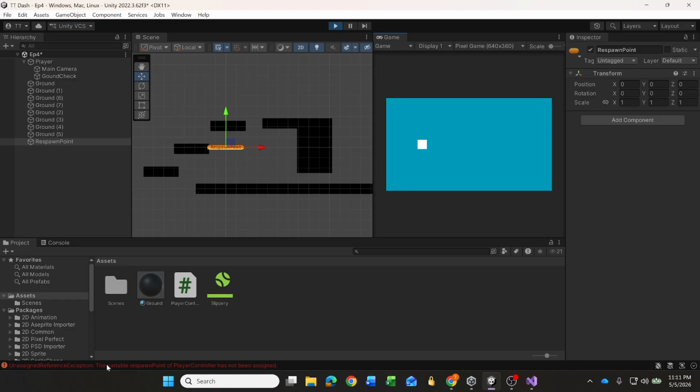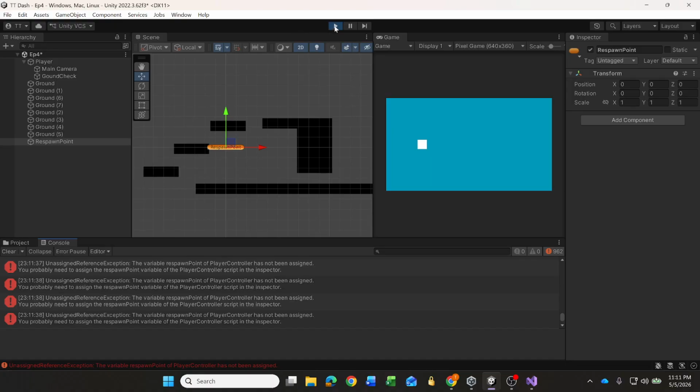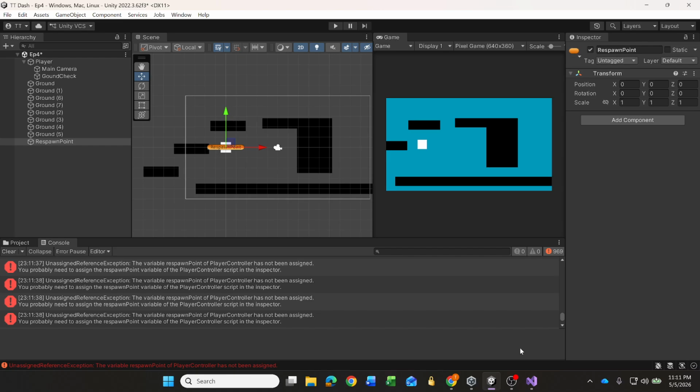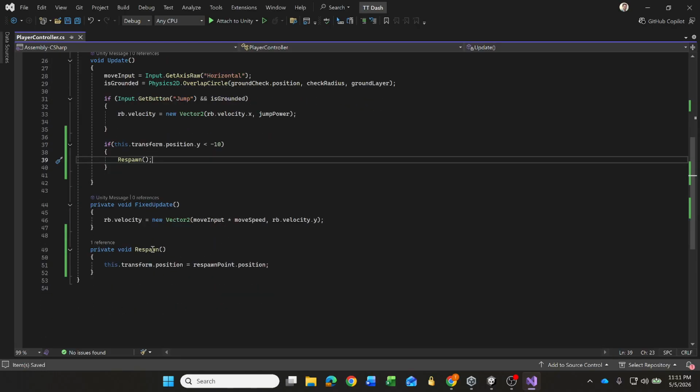Notice this red statement down here. It says the variable respawn point of player controller has not been assigned. Okay, that's important. If we want to see it better, we can click on the console here, and we can see it's happened 962 times, which means it's happening every single frame. What that's telling us is in the code, it's trying to run this respawn method, but it doesn't have any reference to the respawn point.